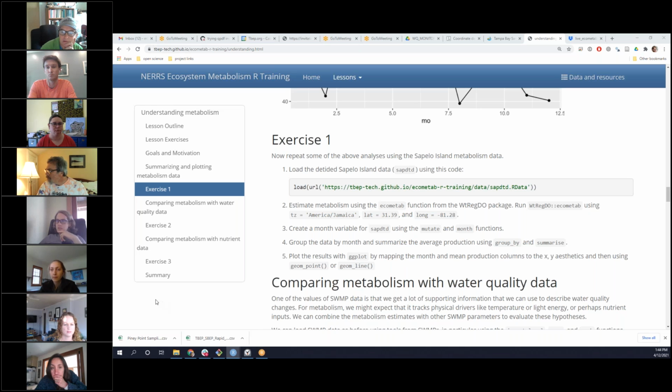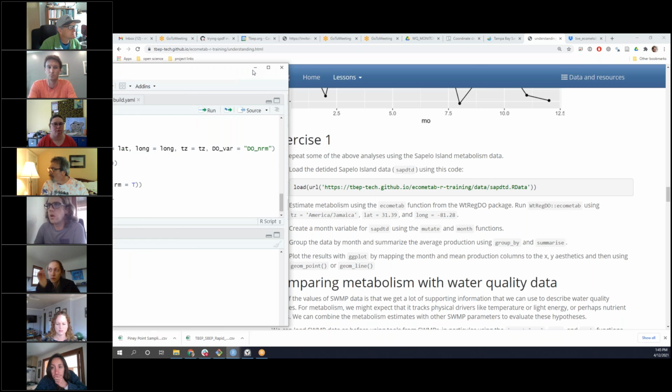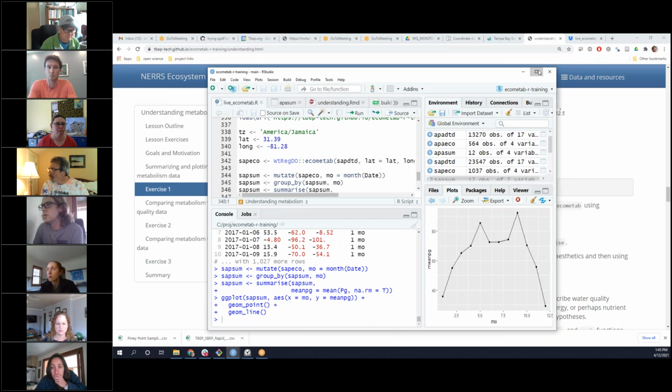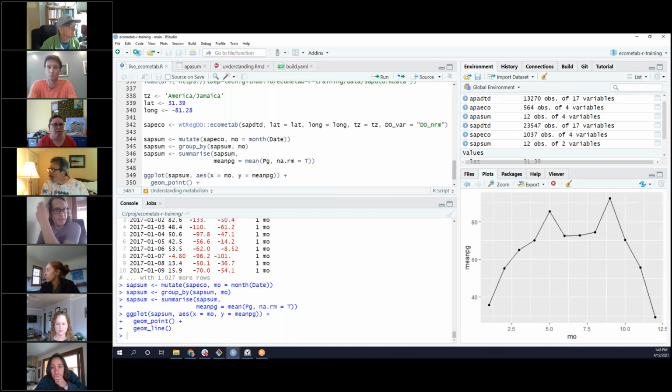All right, so I realized that's a lot of stuff to do in 5 minutes. So I put the workflow on the live coding link, so you can check that out. Essentially, I'll just pull that over here. So it's the exact same steps we did with the Dry Bar site.